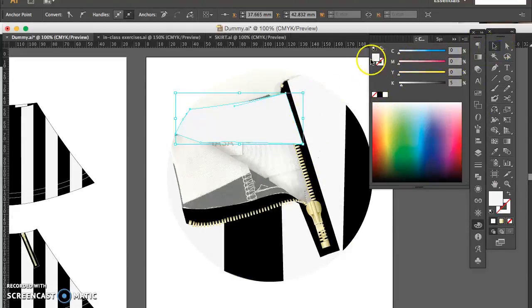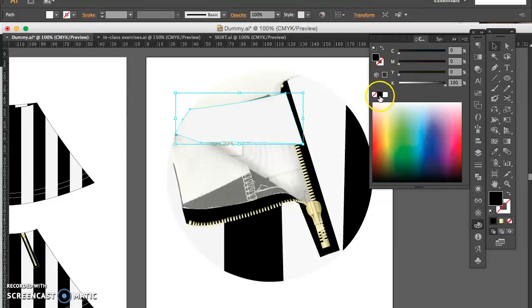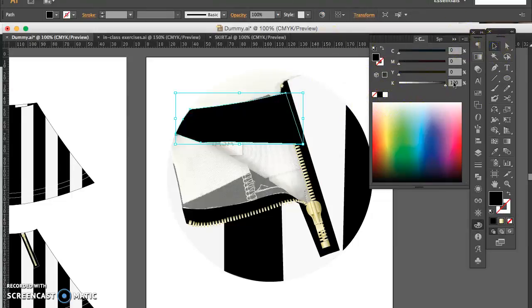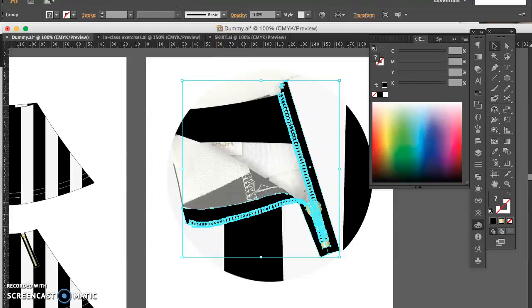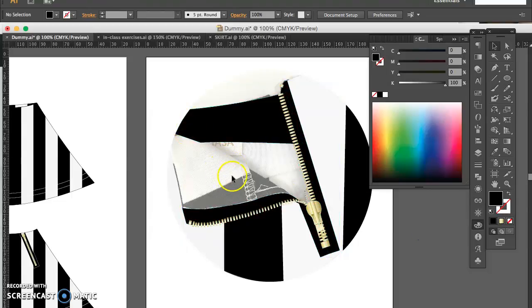That's a black stripe there. And again, we can bring our zip to the front. We have a white stripe coming in over here. A little bit of a curve.